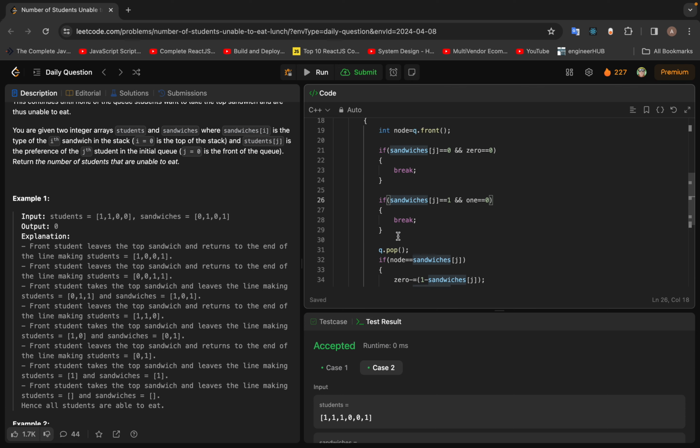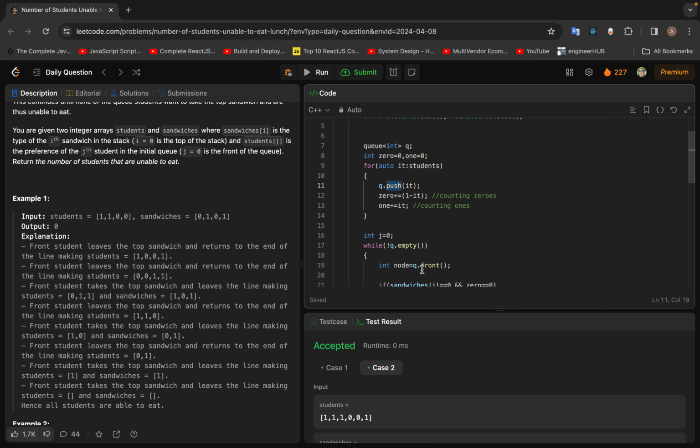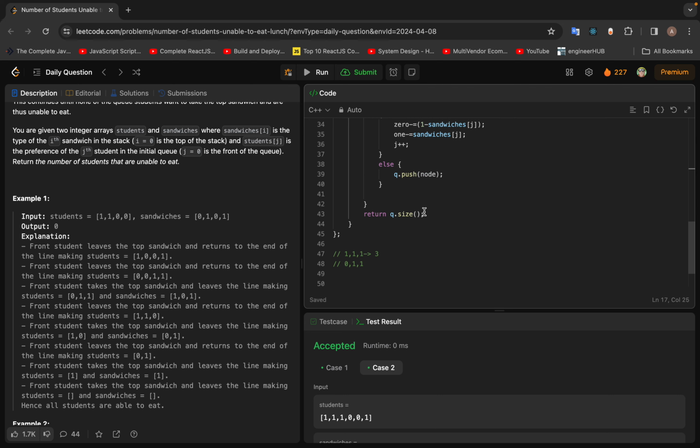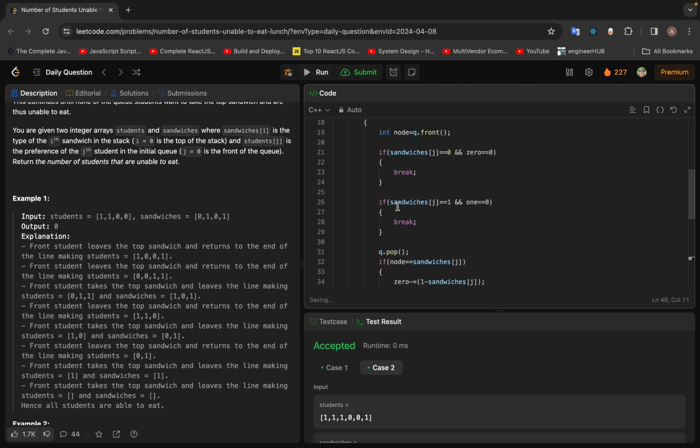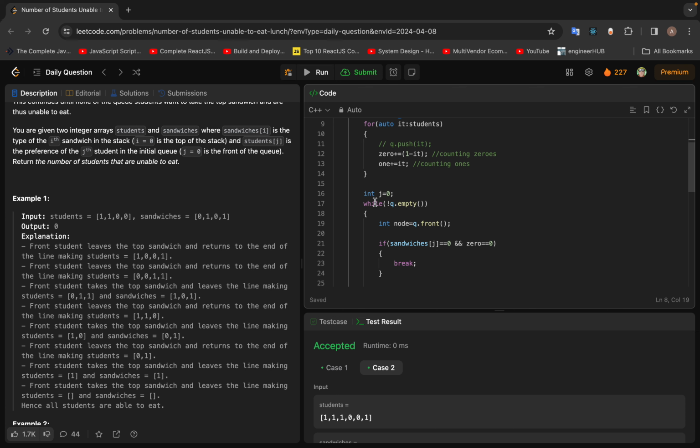And what will the space complexity be? That will be O of n for this queue, right? So the space complexity will be O of n, of course, and the time will also be O of n, right? So can we further optimize it? Let's think. If instead of this queue, I store the count again, then what can happen? Instead of this queue, if I only include my 0th count, what can happen?